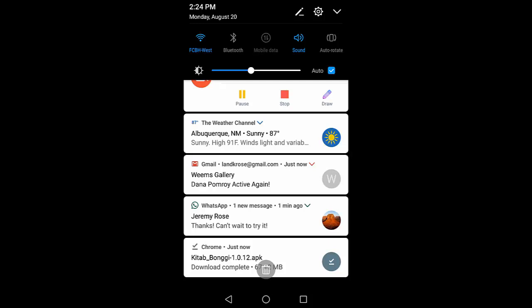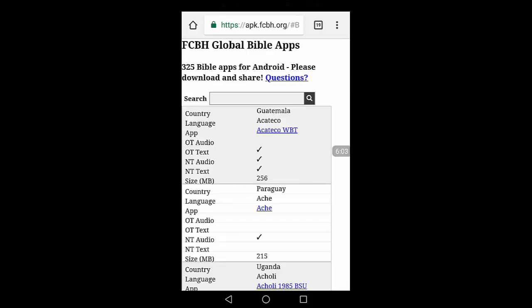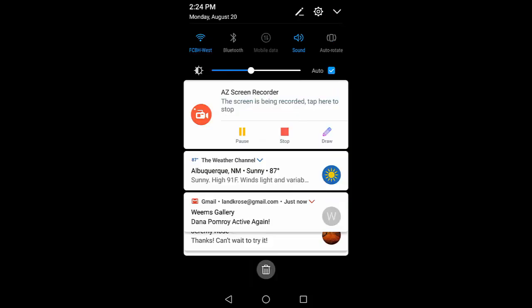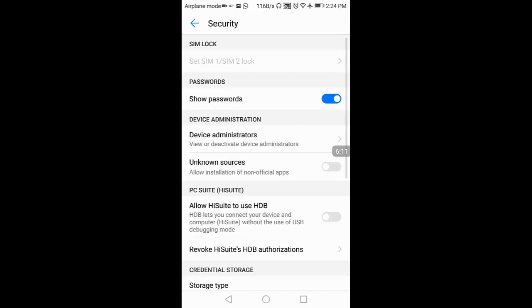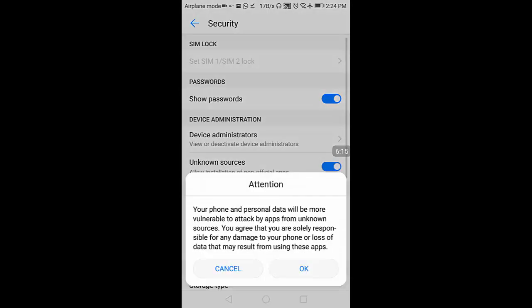What we're doing is called sideloading, installing an app from some location other than Google Play Store. To do that successfully, we first need to go to our settings, security. So find the security page in your settings and enable unknown sources.